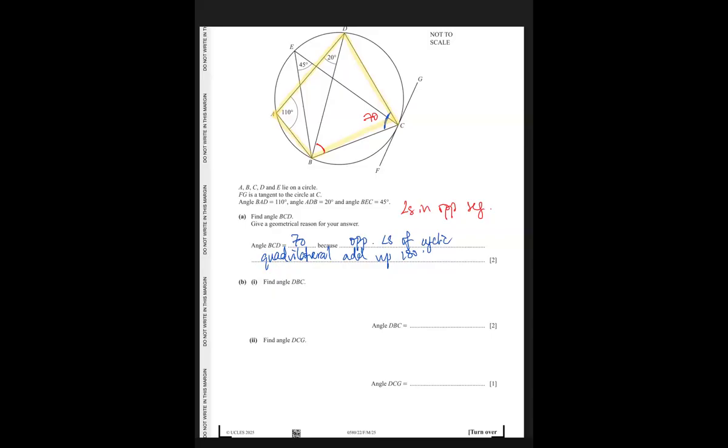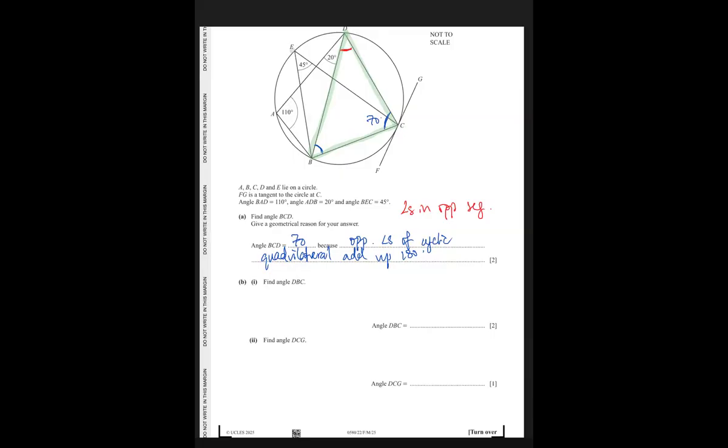No, give me a while. Cannot think right now. Oh, okay. Wow, it's actually not that easy to spot. We have established that this is 70 degrees. I want to find this angle. It'd be nice to have this one here, because I'm looking at this triangle. If I have the red angle, I can just take 180 minus the red angle and minus 70 to get my angle DBC.